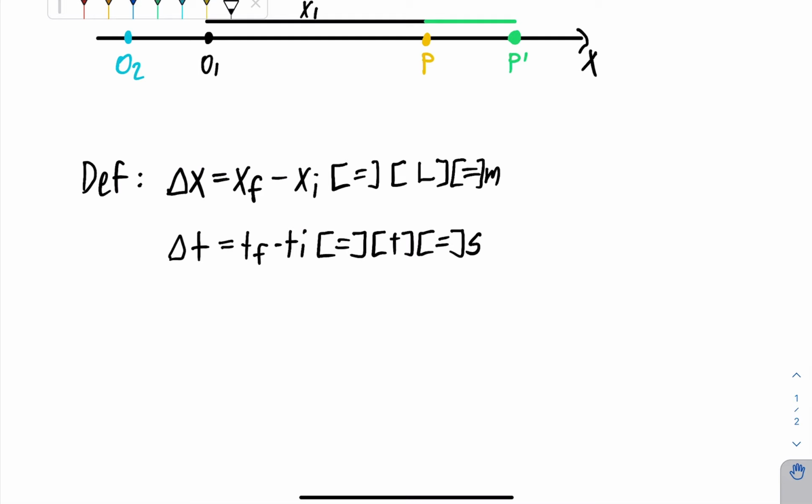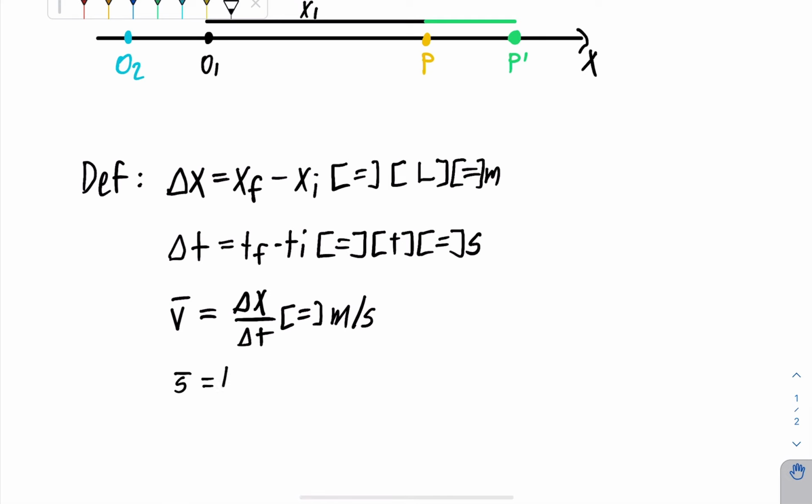So let's say that I want to find how fast something is going. So if I want to find how fast something is going, I'm going to want to find the average velocity. To denote average velocity, I use v bar. And this is equal to how much the position changes divided by how much the time changes. And this is in units, and I'm going to drop the time and length units because we know what meters and seconds are. This is going to be in units of meters per second. Finally, we can define the average speed as being equal to the absolute value of the average velocity. And this, again, is in meters per second.